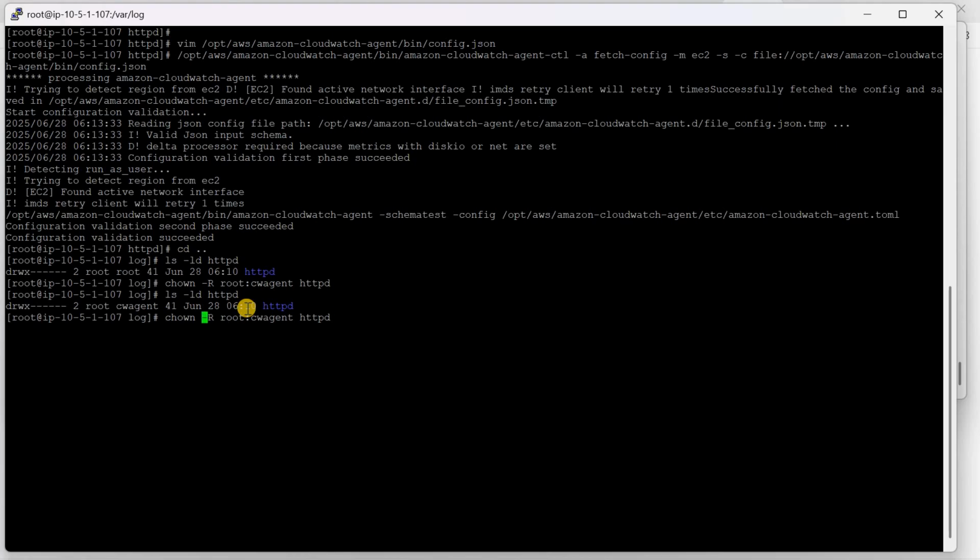And then why have we done this? Because the agent that is running is cwagent. That's why. Chmod.